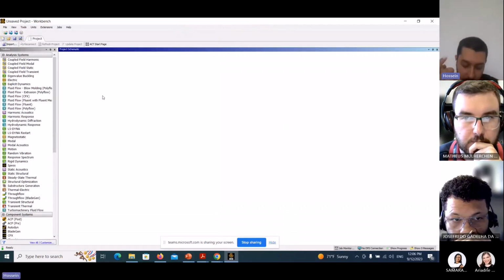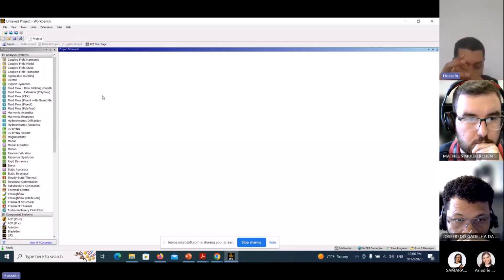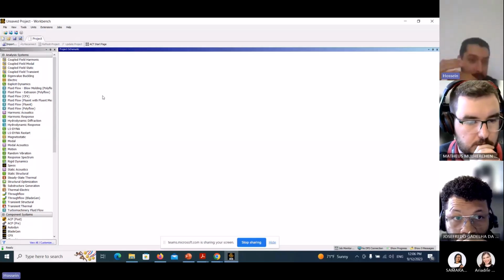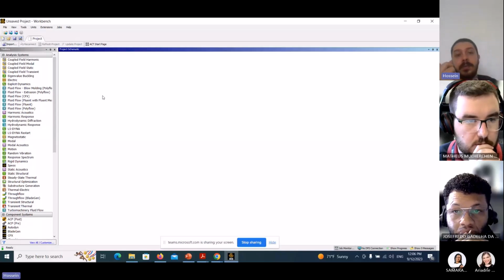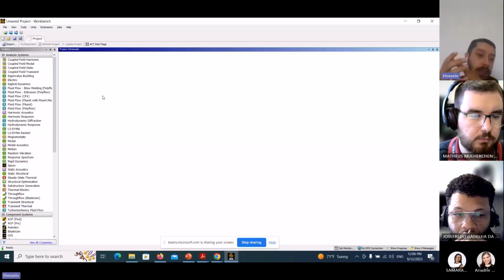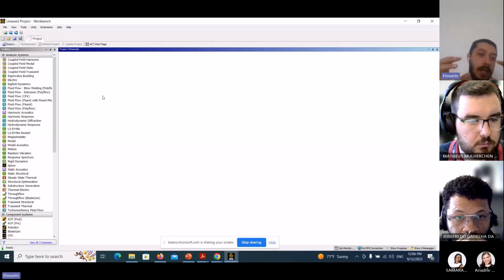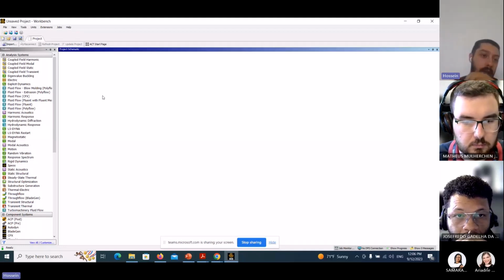This is the general workbench of ANSYS. If you want to use different analyses in one project, you can add these different types on this page.